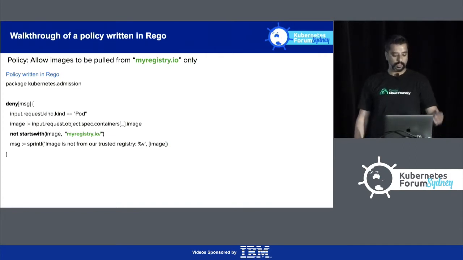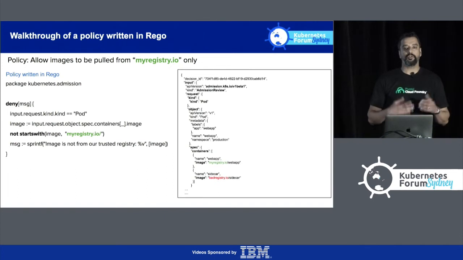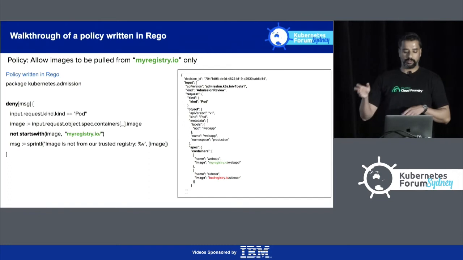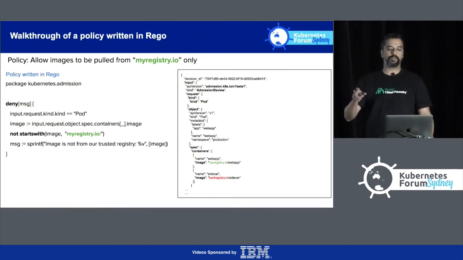To understand this policy written in Rego, it starts with a deny rule. The first validation is: is this a pod being deployed? To understand this better, you need to look at this admission review request, which comes from the Kubernetes API server to OPA. OPA goes through this admission review request to validate the policy, whether this resource can be created, updated, or deleted. As Mark explained, this is architecture V1, and there is an admission controller webhook configured on the Kubernetes API server to fire off that webhook to OPA. That's how the admission review request hits OPA.